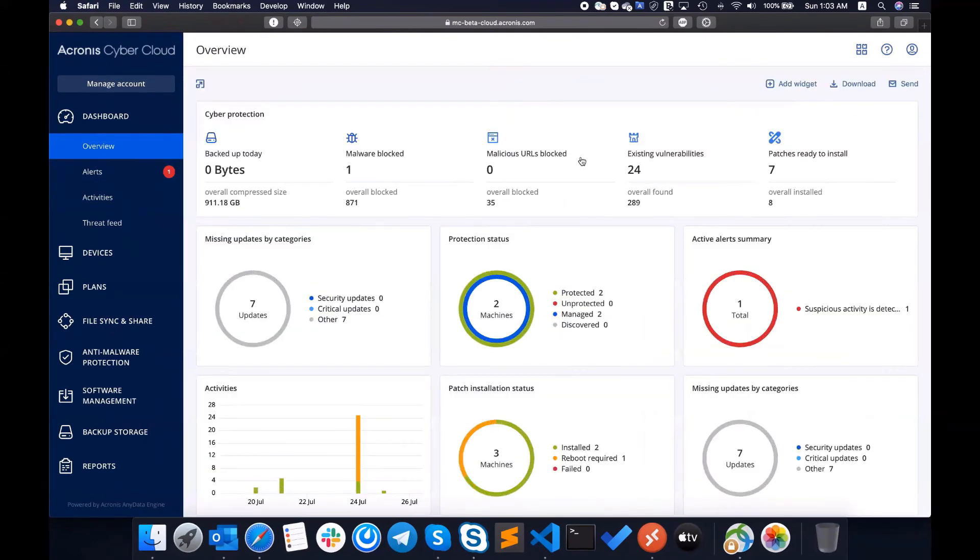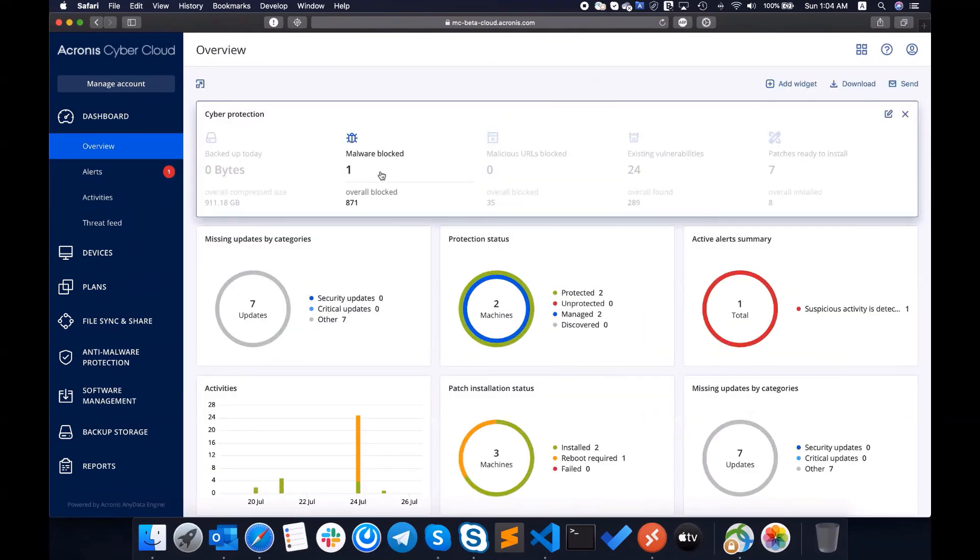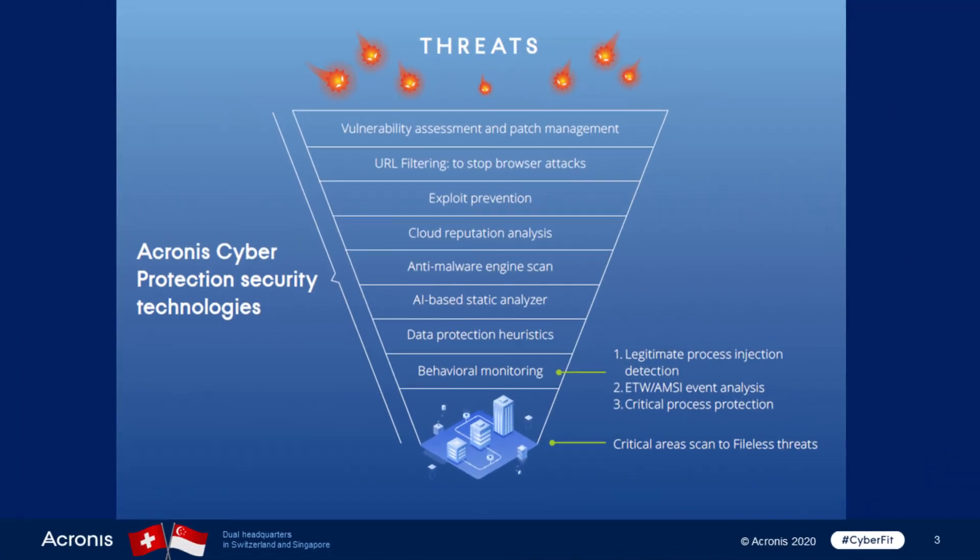We see this malware being blocked on the main page. We've just demonstrated that with the integrated protection of Acronis CyberProtect, we can stop the WastedLocker ransomware proactively from a zero-day exploit. AI-based and behavior-based technologies work without any updates and even without internet connectivity. This allows Acronis to proactively detect entire ransomware families, not just one specific sample. This is the power of integrated protection.